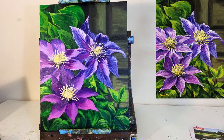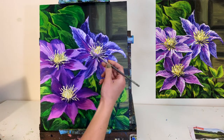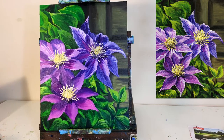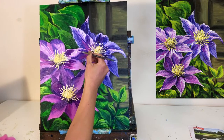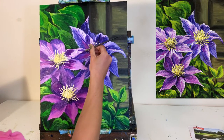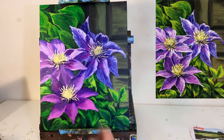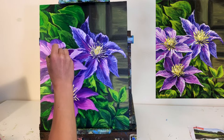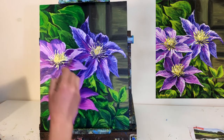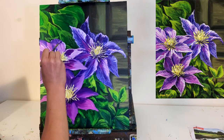Then we'll take some of our white and magenta, build up that highlight. It's really nice and bright right here along the edge. Yeah, again, make sure you get your edges with those nice little wavy lines. Can still do it a little bit in the shadow spot. It's just gonna end up looking a little cooler.